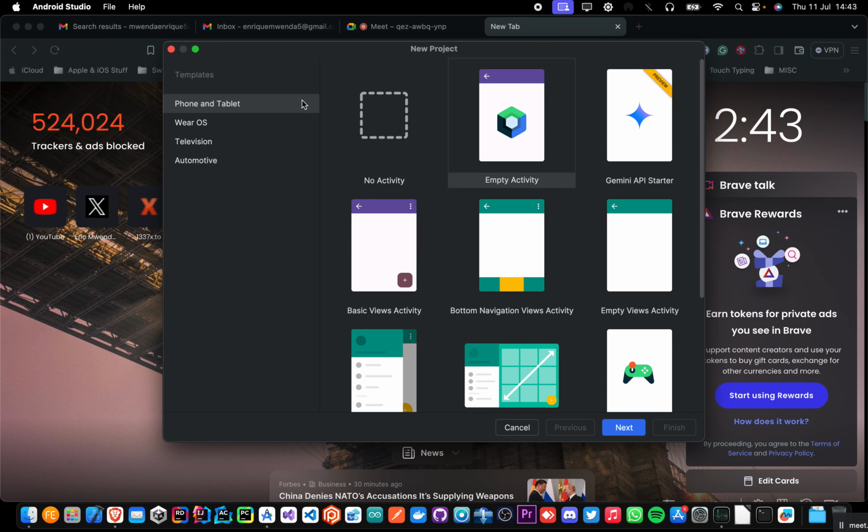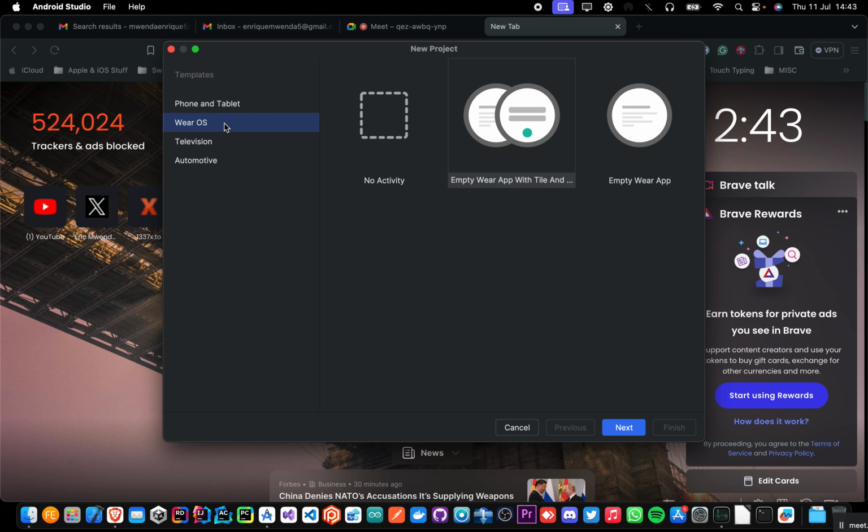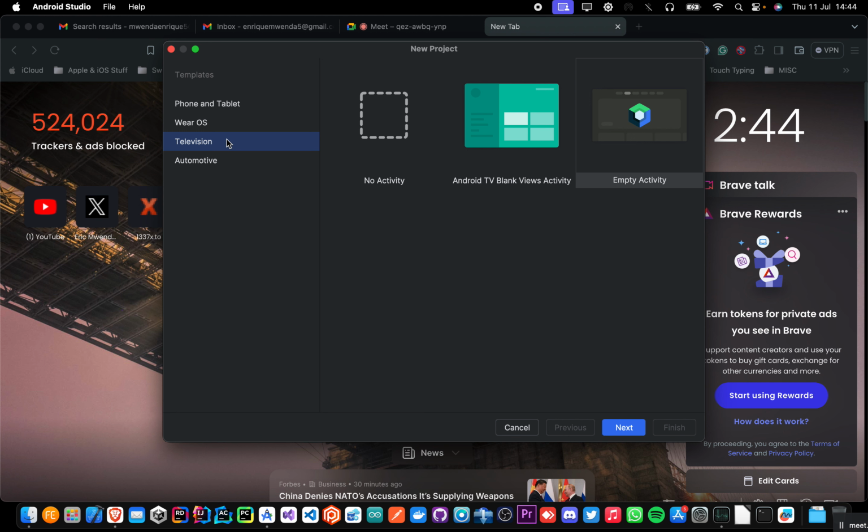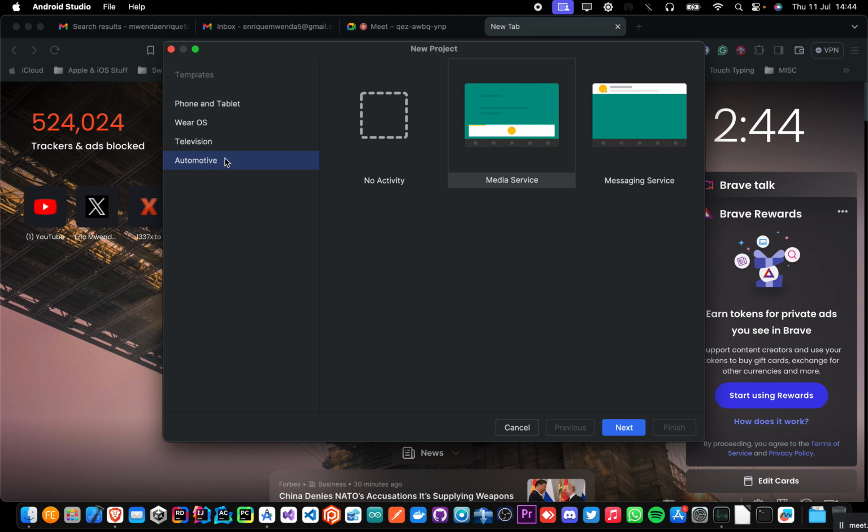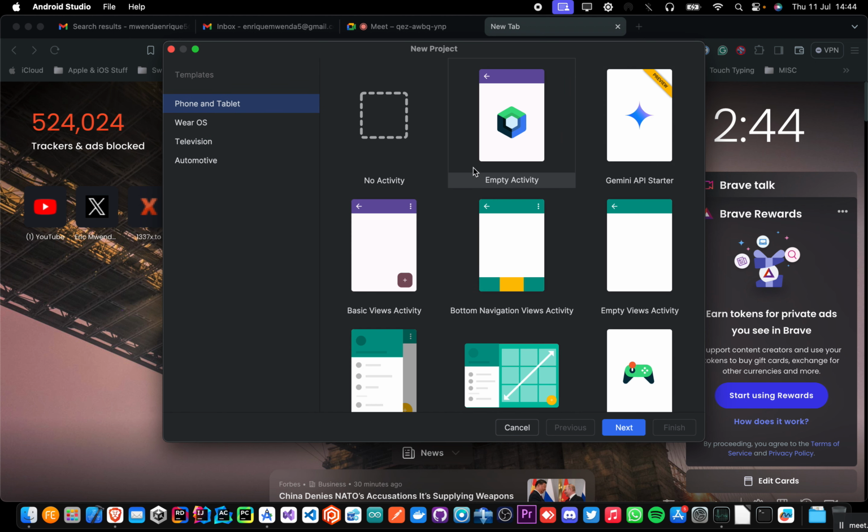And as we said, Android can be used to build for multiple targets. You can build for phone and tablet, you can build for your smartwatches if you have a smartwatch. By the way, if you have an Android smartwatch, there's a way you can build an app for it. So that is a cool thing that you can look into. If you have an Android television, you can also build an app for your TV. How cool would that be? So you can try all these things out. If you want to build for automotive, you can also build that with Android Studio.